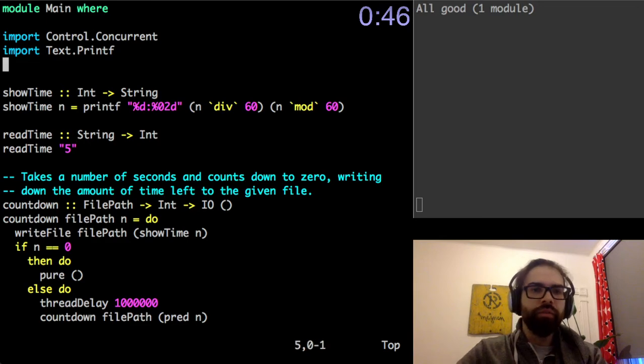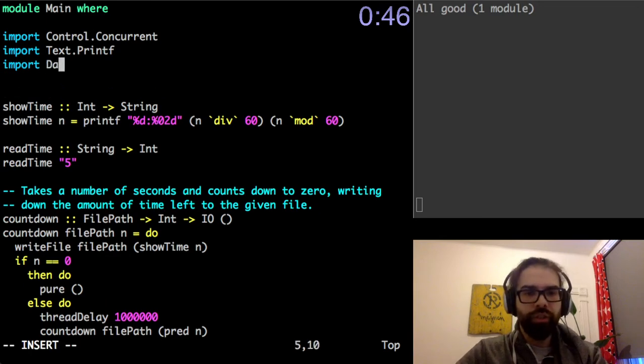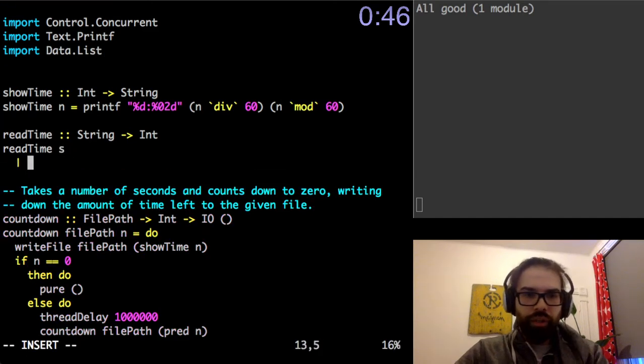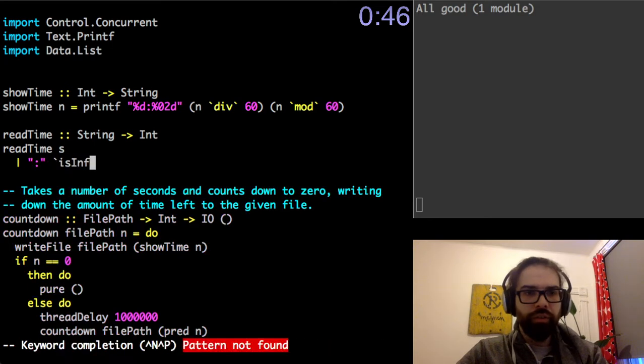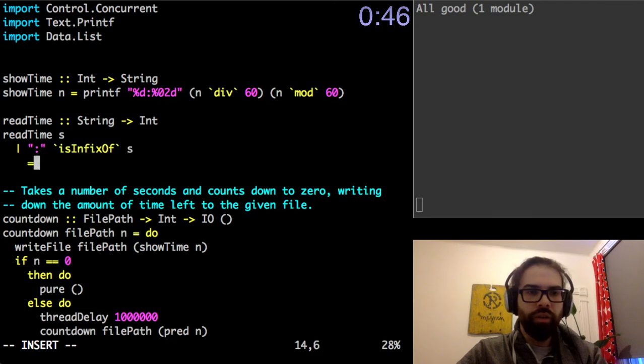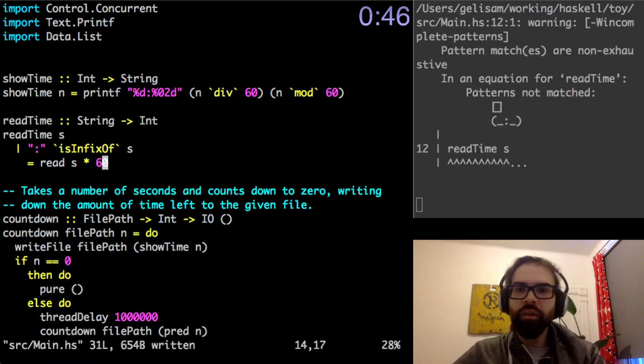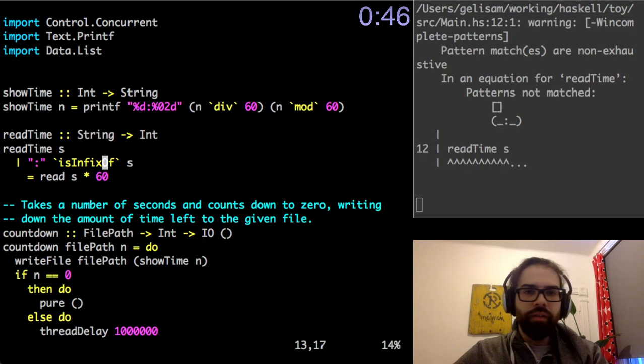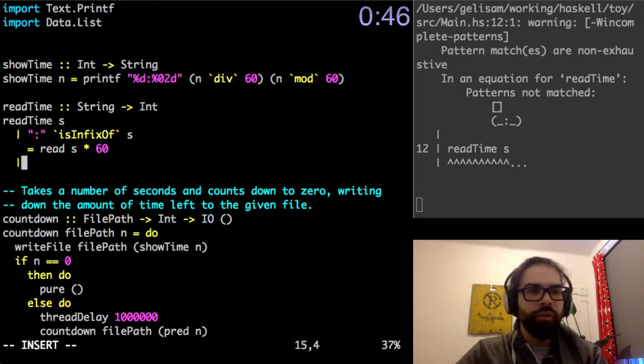I think there's a few helpful functions in Data.List that I can use to ask if colon is infix of the string, and if so, I want to read it as an int and then multiply by 60. Yeah, it's not exhaustive, I know.